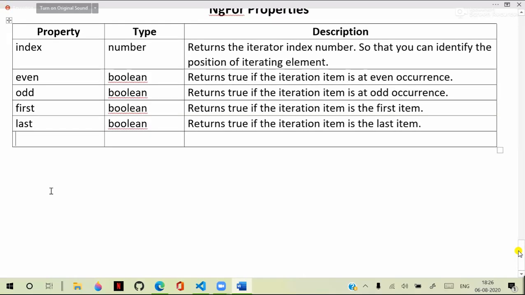And we have one more option, that is trackBy. trackBy is a function.